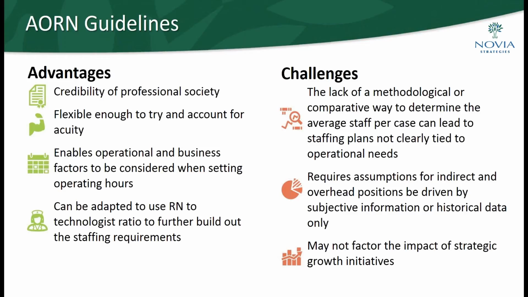Another challenge is it does require assumptions for the indirect and overhead positions. Because it is a coverage-based approach, you have to actually put in assumptions when you fill out the model around how much indirect time and how much overhead time you would need to build out the rest of the department. And like the previous approach, for productivity approach, it still may not factor in the impact of any strategic growth initiatives.